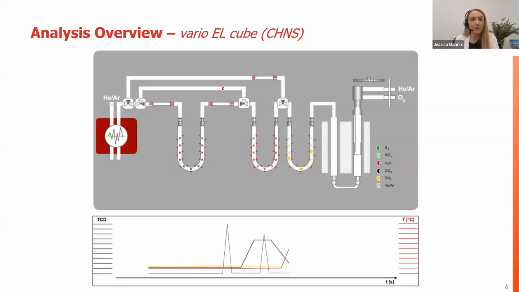The nitrogen is not trapped and moves straight over to the detector when we're looking at our elemental analyzers. And so the secondary peak that we'll see here is carbon. That last column actually catches the carbon as it moves through, allowing the remaining analyte gases to move over into the detector. That will happen once more with hydrogen and sulfur. At the end, sulfur being the highest temperature for release.